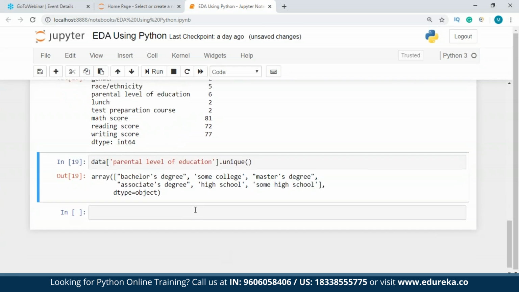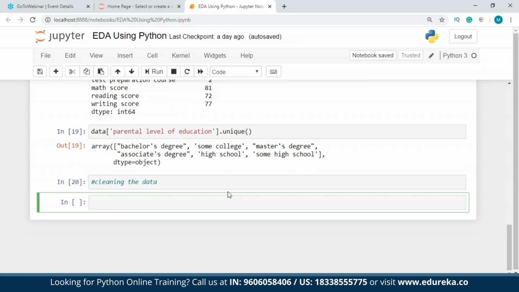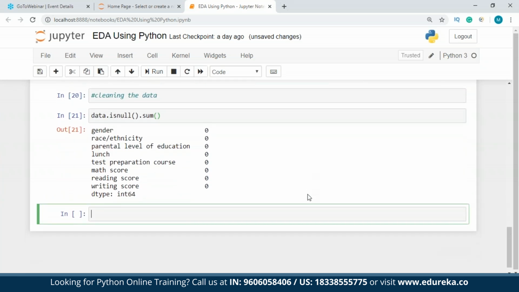Now we'll move on to the next part of our EDA, which is cleaning the data, guys. The very first thing that would come into your mind is to check for the null values inside any of these. For that, we can check for the null values and get a sum also. Inside this data set, we have 0 null values. So we don't have to worry about dropping any column or replacing values. But in some data sets which are relatively very large, like if you have 7,000 or 8,000 values, and even 2% missing values, you have to be pretty sure whether you want to leave those values untouched, or drop them, or replace them.